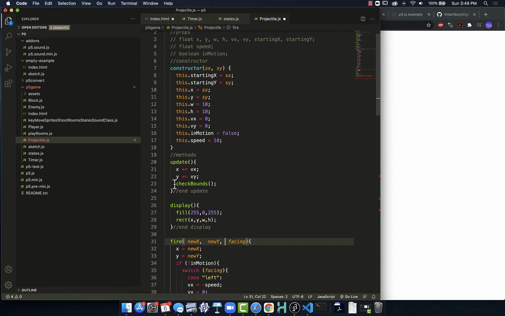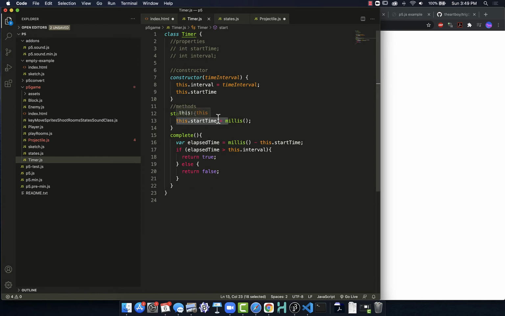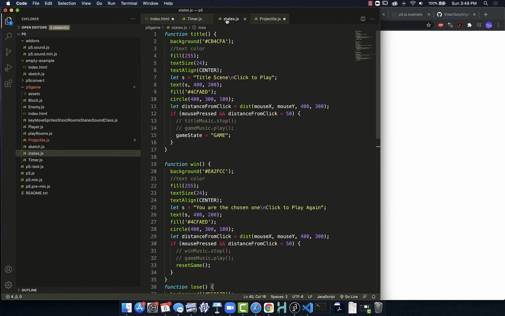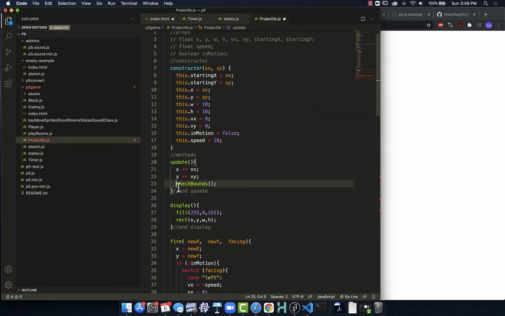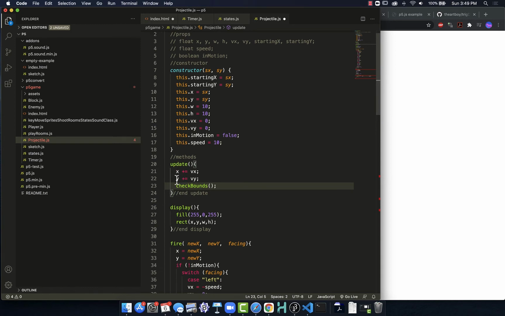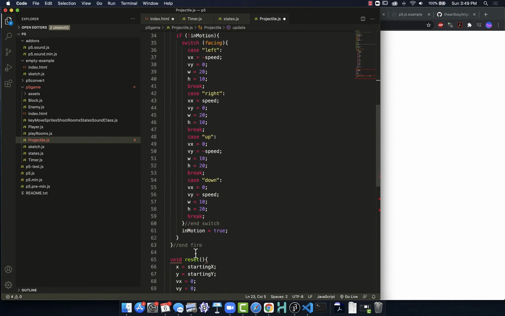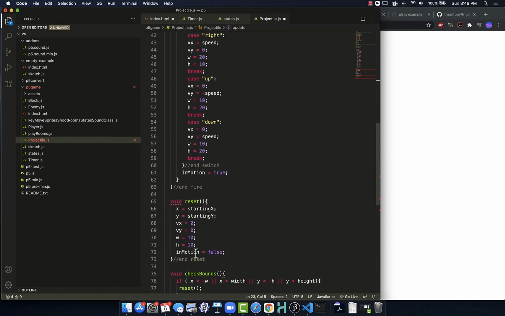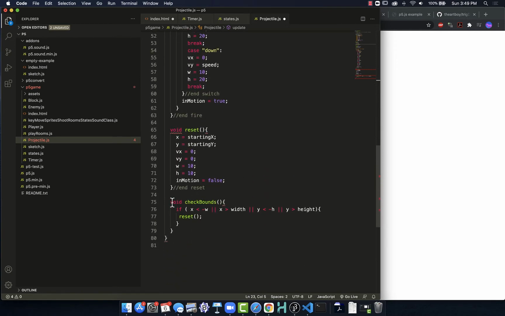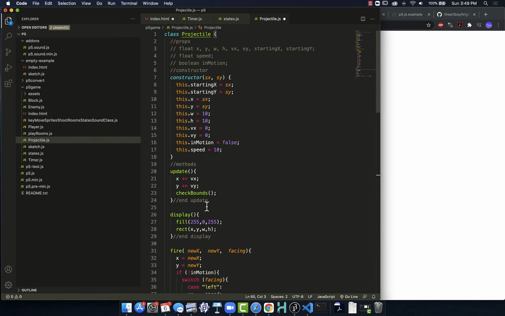And when I look under here, when we're calling this method, just like in timer, where we had to say when we called a method, or no, we only called values, we didn't call an actual method from within it. Oh, that was in the previous demo. That's where I did that. But because check bounds is going to be right here, we'll be calling that. Looks like we've got a few more voids to get rid of and a whole lot more of this to add in.